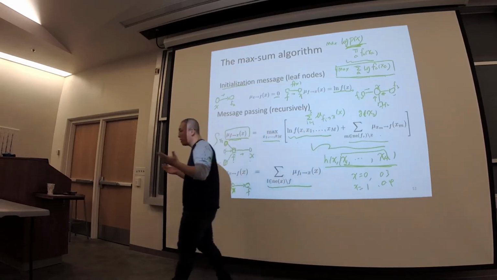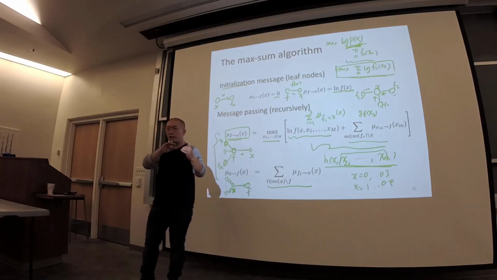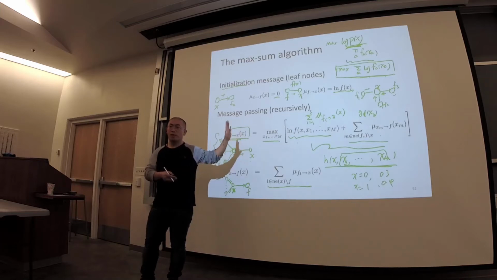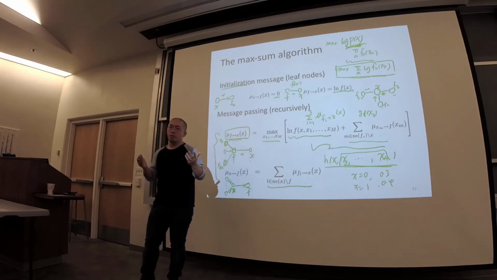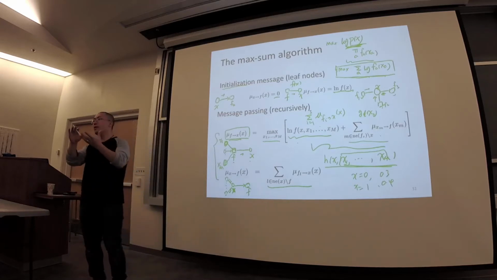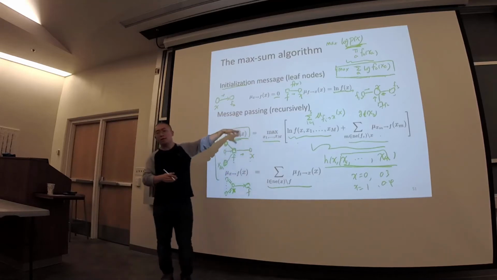More abstractly, you can define the so-called sum and product by whatever calculations you want, as long as they follow the distributive laws. So this is the more abstract level. Like when I was a grad student like 10 years ago, I implemented a whole bunch of message passing algorithms in general, arbitrary graphs, and I didn't write a separate algorithmic procedure for sum product and max sum. So guess what? I used the C++ operator, how should I say that term? I even forgot. I was an expert in C++ 10 years ago. You can define what is sum, you can define what is product, and you can implement different implementations of the same operator. Operator overloading, yes, exactly.